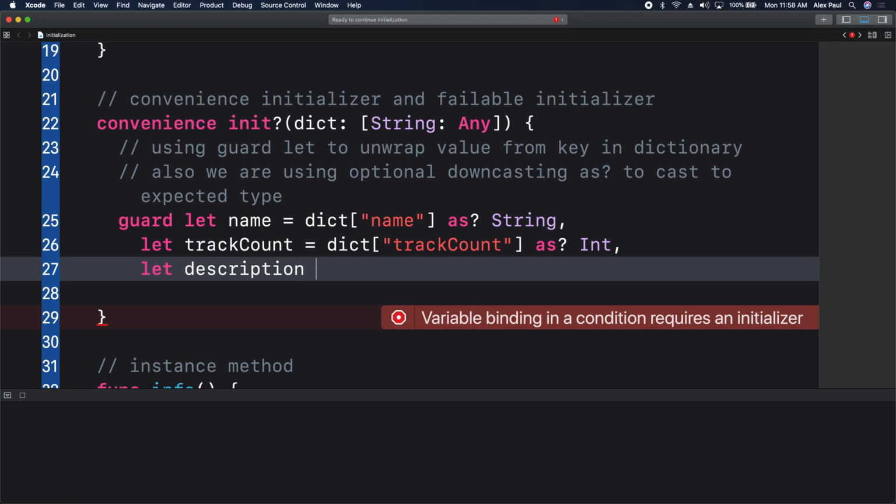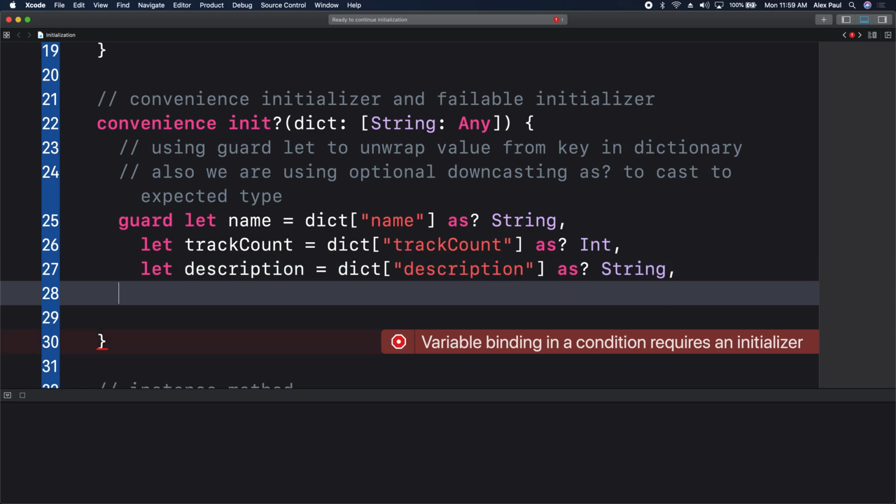Description. And dict here. And description. Be careful, anything you misspell, it will fail if it's not spelled correctly. Because if any one fails, the entire thing fails.